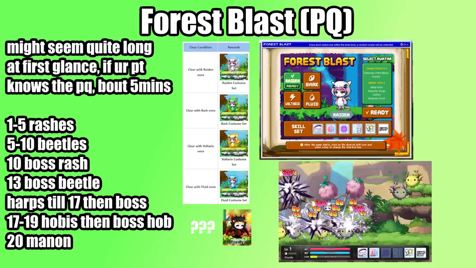So when you spawn in, you'll be on a map with rashes. You want to kill rashes from level 1 to level 5, and then move 2 maps to the right to kill beetles from 5 until 10. You then want to go back and kill the boss rash, and then go forward a map and kill the boss beetle. Boss beetle, you will need to flip with either Fluid or Bark's skill. They have like a grind skill, like a floor skill, which you can use to flip the beetle over.